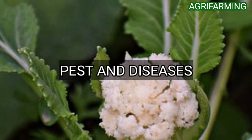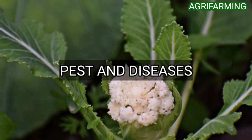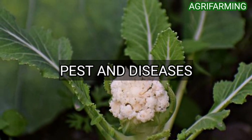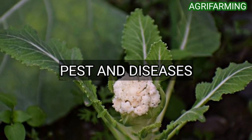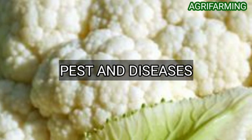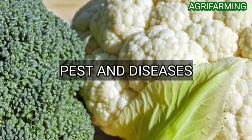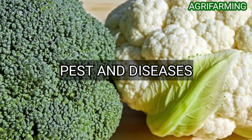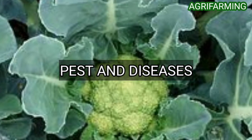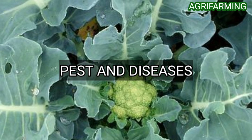One of the most common pests in the cauliflower garden is the cabbage worm, hatched from tiny eggs laid onto the leaves of the plant by the white cabbage butterfly. The cabbage worms eat the heads of the cauliflower plants; a cover can provide a physical barrier preventing the butterflies from laying their eggs. Another pest that feeds on cauliflower curds is the cabbage looper. The diamondback moth likes to deposit its eggs on the underside of the cauliflower leaves, allowing newly hatched larvae to feed on the leaves virtually without restriction.